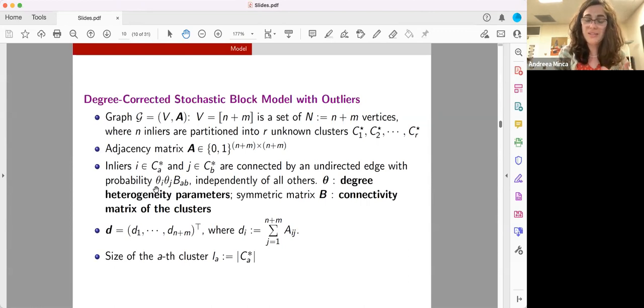And so, other than this heterogeneity parameter, we are also assuming that we have some connectivity matrix that is given at the level of the cluster. So now you're assuming that there is a basic connectivity matrix. On the basic level, a node from cluster A is going to be connected to a node in cluster B with a probability B_AB. And now I'm going to adjust this by the heterogeneity parameter, such that nodes that have a higher theta are larger, if theta represents size, or more connected, if theta represents connectivity. So it's really these parameters theta that can accommodate a lot of modeling choices.